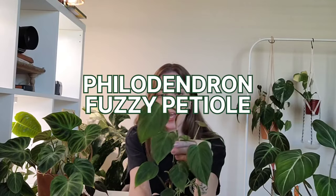Another one right here — I actually need to chop it back or add it to a moss pole because it is growing crazy right now. This is a fuzzy petiole philodendron. Honestly I cannot remember the actual name; the nickname is just 'fuzzy petiole.' This is actually the second time I've had this plant. The first time it got spider mites galore — it already had them when I purchased it. I thought I could get rid of them but couldn't, so I threw it away and got this one.